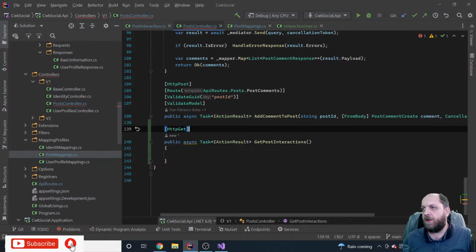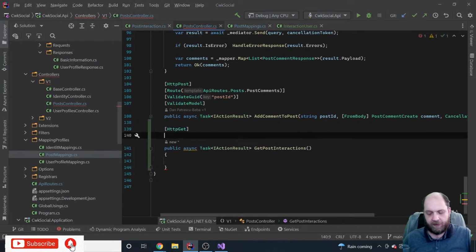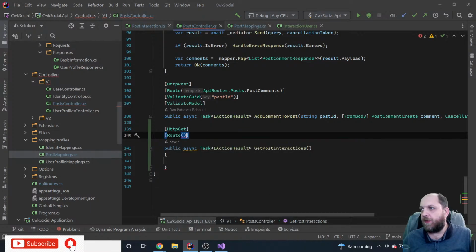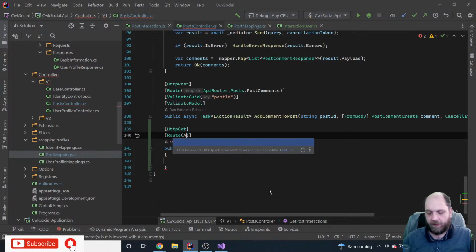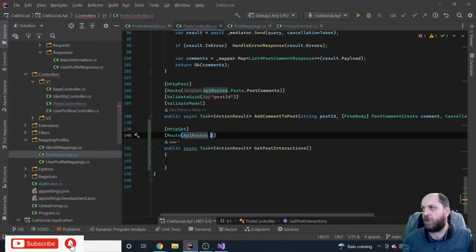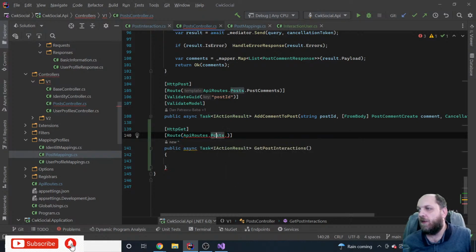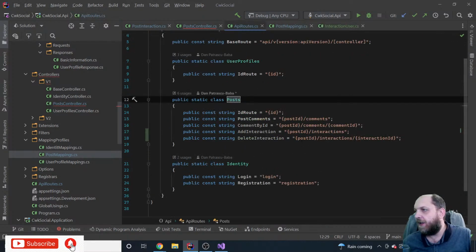Then we would also need a route here. So the route would be ApiRoutes dot Posts dot, and here we have add interactions. Actually we don't have it, we have to specify this route here. We have not specified that.